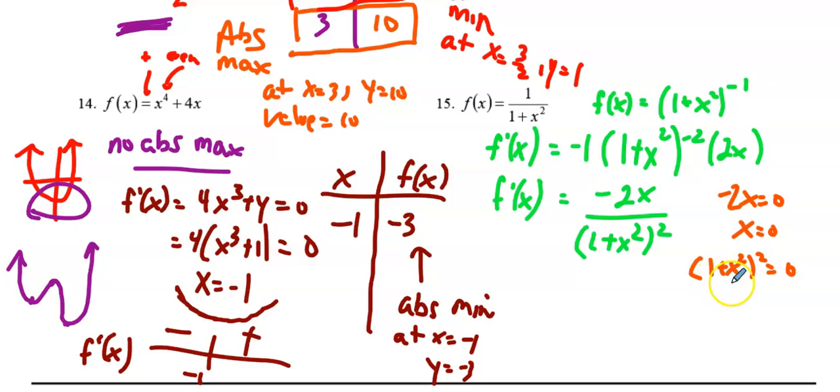Well, this is never going to be 0. It's never going to even be negative. It's always going to be positive. So this one just doesn't really matter, so we don't care about that. All I care about right now is x equals 0. So if I go ahead and plug x equals 0 in here, I'm going to get the value of 1. So I know this is a relative something, right? I don't know if it's a relative max or min yet, and we're going to talk about that in a second. But I know this is an absolute something. It's either an absolute max or min.